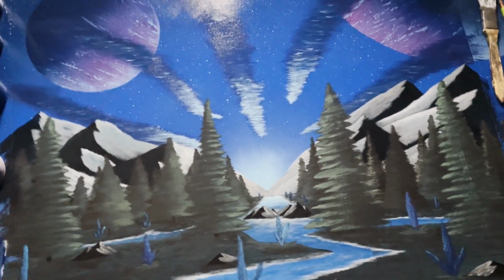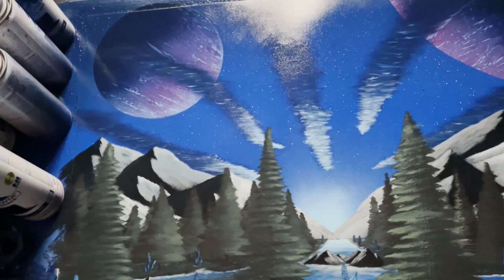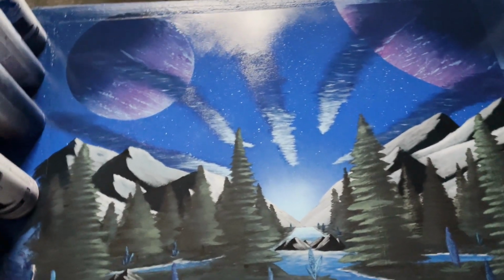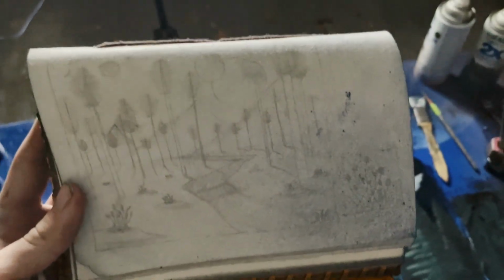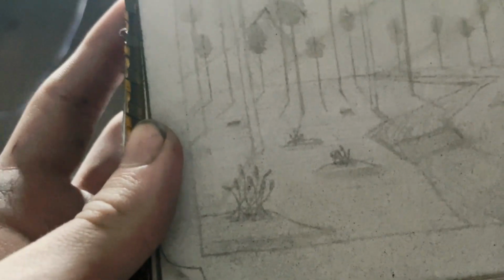And I'll show you what I'll do next, the next painting planned in the series anyway. I might have a break of smaller paintings. I do apologize for the right-handed sketch being a bit scuffed because I got spray on it. This will be based on the nail lichen, if you see it there. It looks like that. You can see it better here.